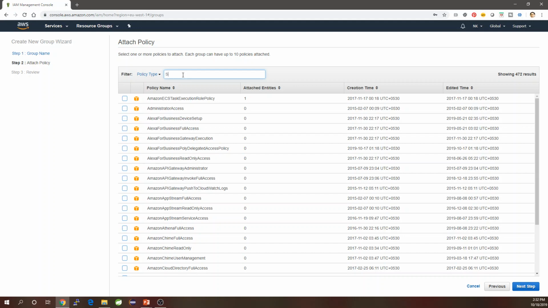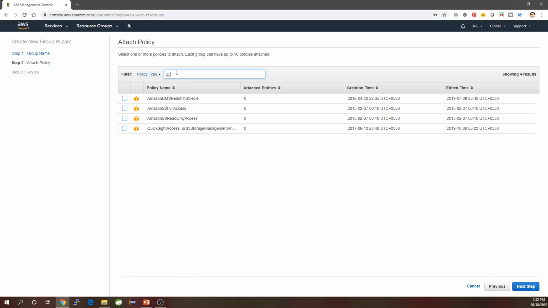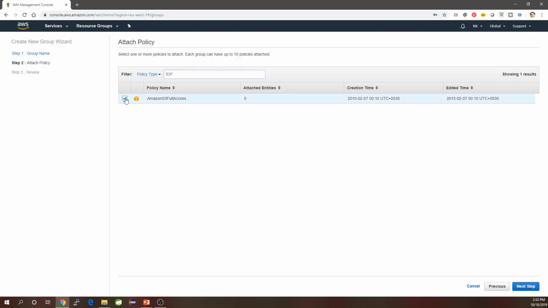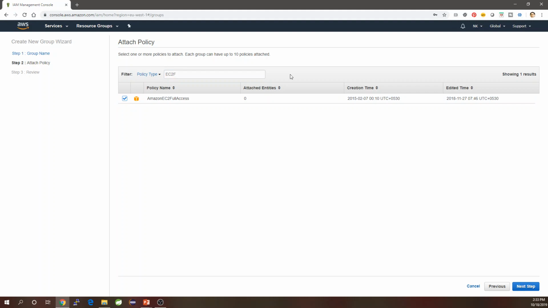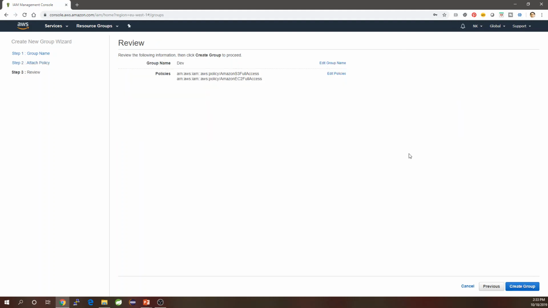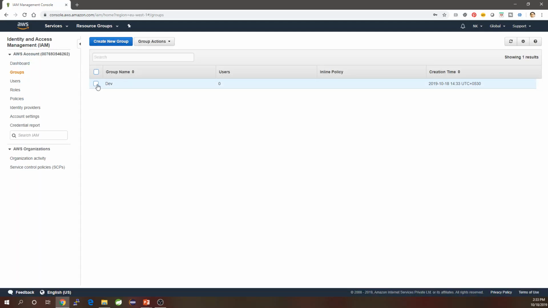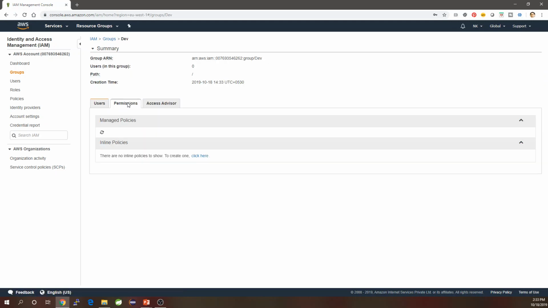For example, I'll just take S3 full access and also EC2 full access. This is just a sample one, but you can choose the one that suits your need and create the group. This will enable any user becoming part of the dev group to automatically have these two permissions.